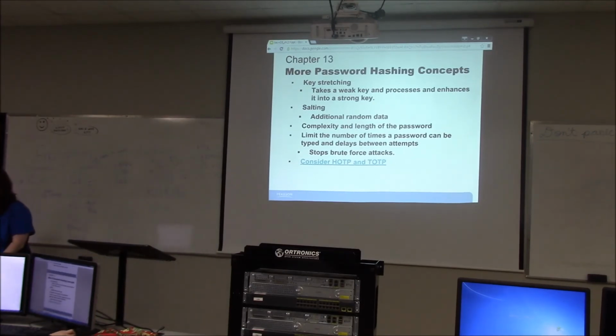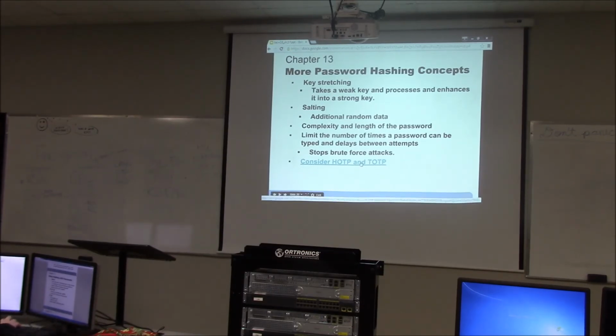If somebody is sitting in front of their computer trying to figure out what their password is, they're typing in their grandkid's name and their dog's name and all the things that people use for their passwords very frequently. Those are some things that will help thwart a brute force attack.